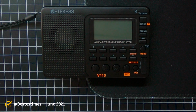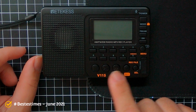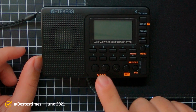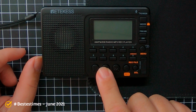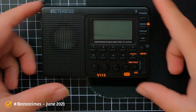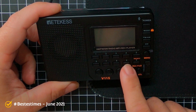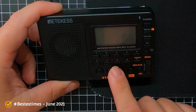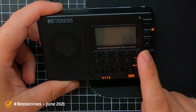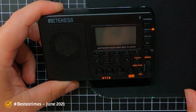Okay, so you've got your fast forward, rewind, there also to change channels. There's your play pause. Now that there, if you hold that down when the radio's on, it'll auto scan, which is pretty cool. And then you got your 1 to 9 and then 0 for your input. Say you wanted to put 87.60, you could do it like that.